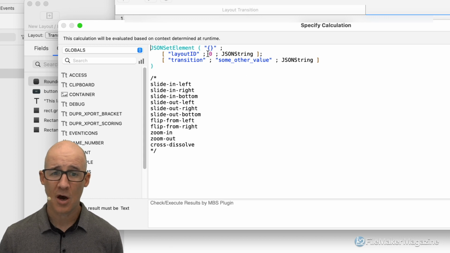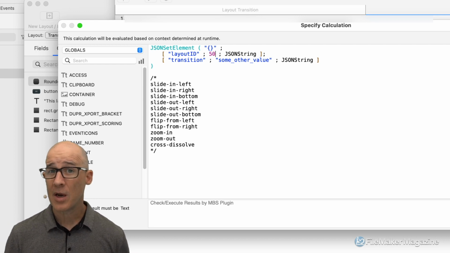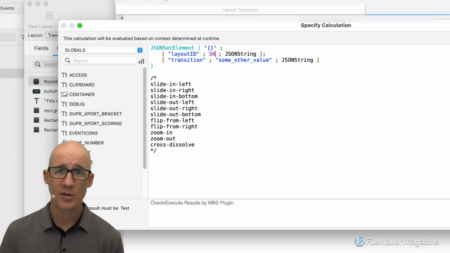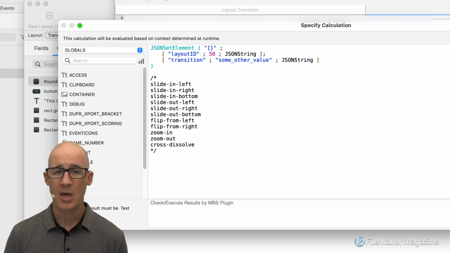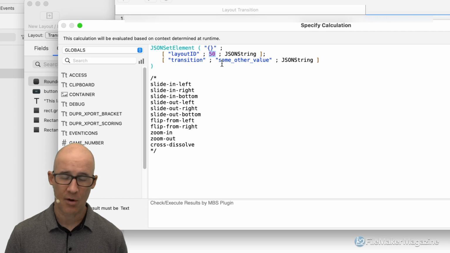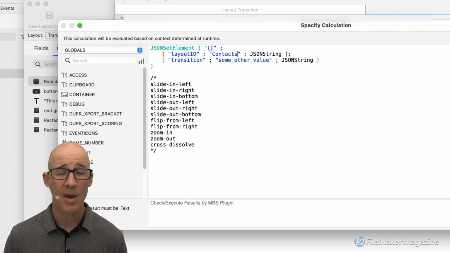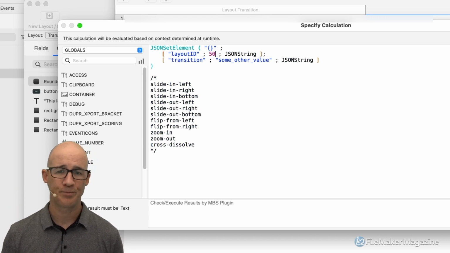I'm using the internal canonical ID. So let's say, for example, I'm heading to layout 50. And if you're using the Monkey Bread plugin, which I also have other videos on YouTube about, for the most part, I'm not putting in the name of the layout. I'm not saying go to layout contacts. Why? Because somewhere down the road, I may rename that to contacts whatever, and now my literal string has broken. But if I specify the layout by internal ID, I always hit the right layout.